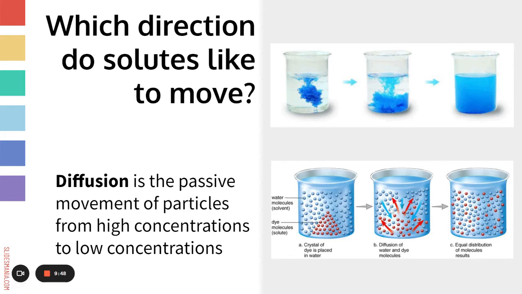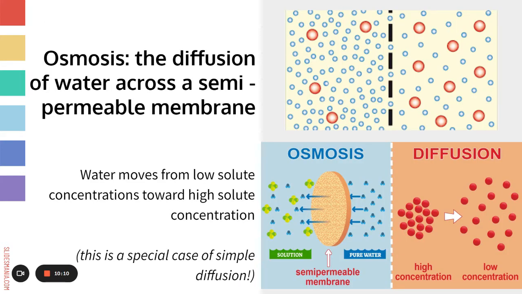So you'll notice in this diagram down at the bottom that we showed the solute molecules moving, the dye molecules moving, but we also showed the water molecules moving. So these blue arrows here are showing water molecules moving from regions of high water concentration to regions of lower water concentration. So we can think of the movement of water molecules as being sort of a special case, and it happens so often in biology that it actually gets its own special word.